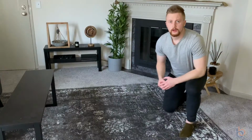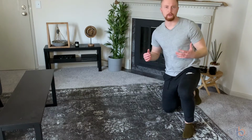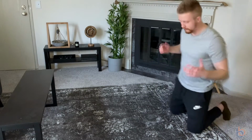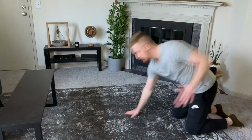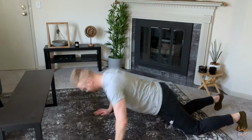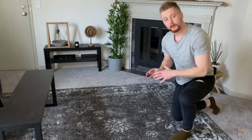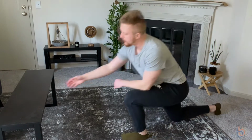Let's get started. If you're a beginner, there's a few different ways you can learn how to do a push-up. The first way to learn how to do a push-up is by doing it on your knees. So you can just go on your knees, go straight up, once you become a little bit more advanced, you can move to a bench.